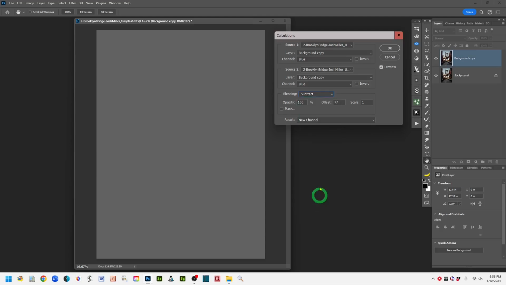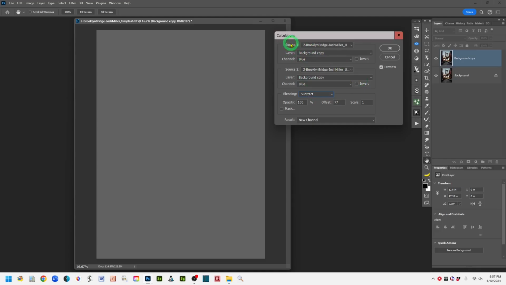So click on subtract, and we've got the blending mode, and again we get these extra settings of opacity, offset, and scale. Opacity, as I said, affects the intensity, so I'm just always going to leave mine personally at that. You might want to adjust it if we were to get into what the mask was on this source too, but we're not going to do that. Okay, so as you can see, it's completely covered everything up with gray. And the reason it's turning gray is because we're subtracting one channel from the other. So that's why nothing is showing up there.